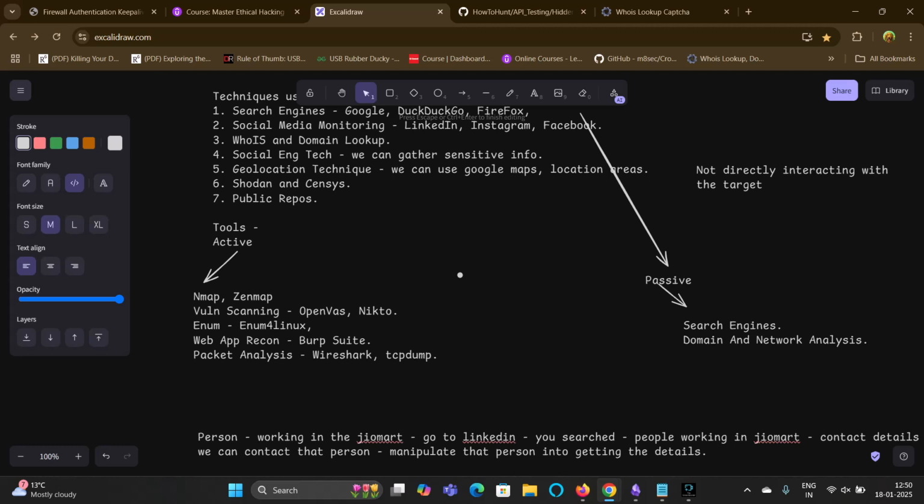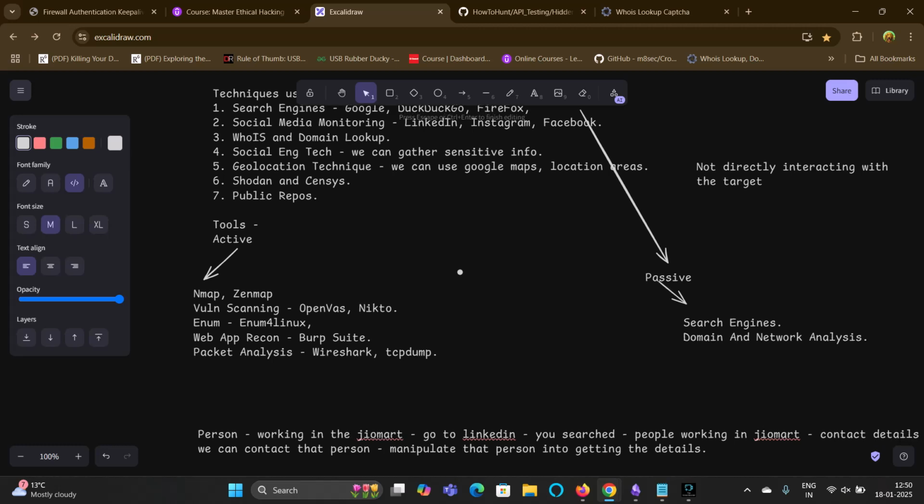We are white hat hackers, guys, not black hat hackers. So use it with responsibility. As it is well said, with great power comes great responsibility. If you're going to be an ethical hacker, you have to take up the responsibilities. So do not do any kind of bad things.